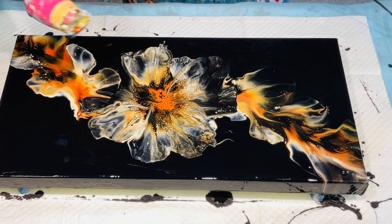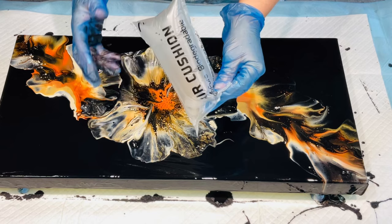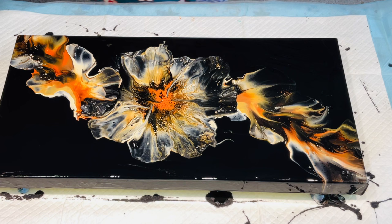I love this, but that needs some work. I'm just trying to think. I'm wondering if this air cushion that I got in something that came in, oh no, maybe I better use a big balloon in the center to define the center for me. I love those colors on that dark background. They're really lovely, but I sort of need to do something with that.